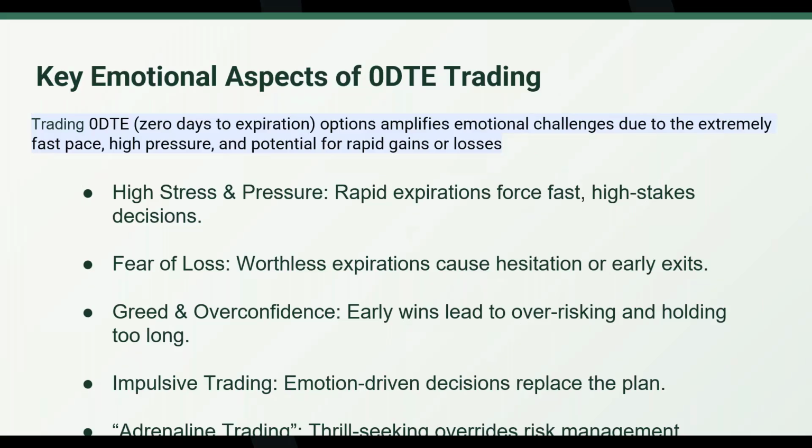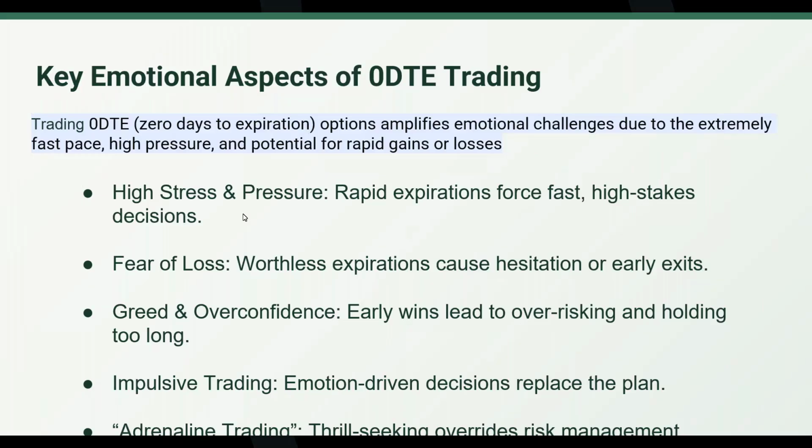So all this leads to these emotional aspects of zero DTE trading that I struggled with for the longest time. And so basically everything's amplified on zero DTE, right? It's still trading, it's still the same emotional challenges that we all face, but on zero DTE, it's amplified to the extreme sometimes, where the fast pace and the high pressure, the potential for these rapid gains and losses before you can react, or you let your emotions take over, is a serious issue. So you have this high stress and high pressure. The rapid expirations force these high stakes decisions. So you really have to have a mechanical strategy. It all comes back to having a mechanical strategy.